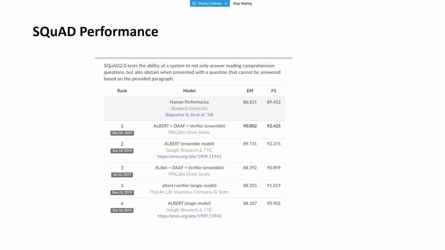XLNet and RoBERTa are also very good. They have shown a good performance on top of BERT. Yesterday we were at the Amazon AI conference. Amazon is claiming BlazingText, their NLP API, is the best state of the art. I mean, every company keeps doing that. They launch a new version and say this is state of the art. So there is a new thing called BlazingText in town, and apparently they were deriding BERT.